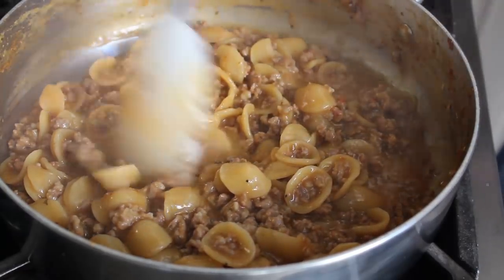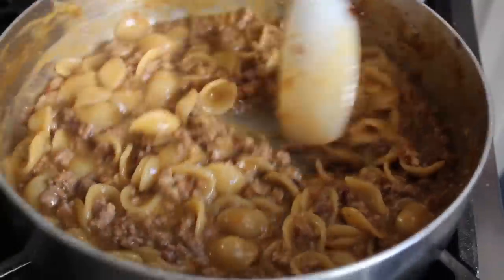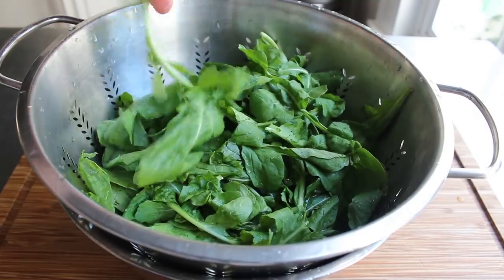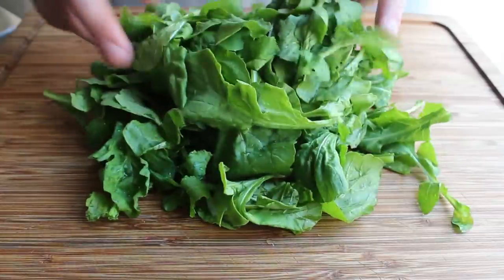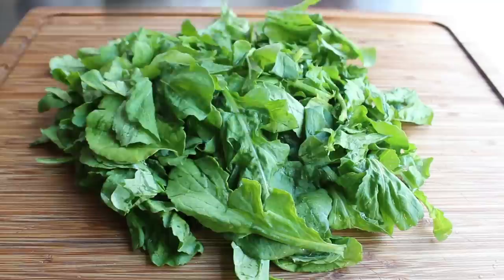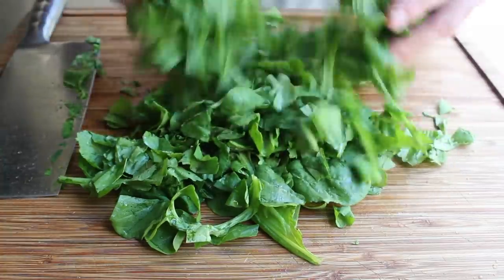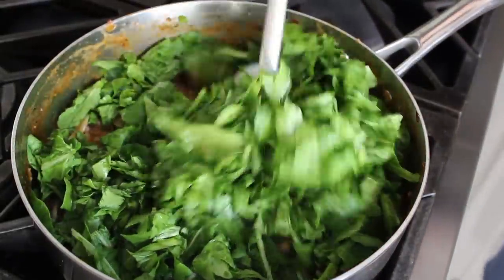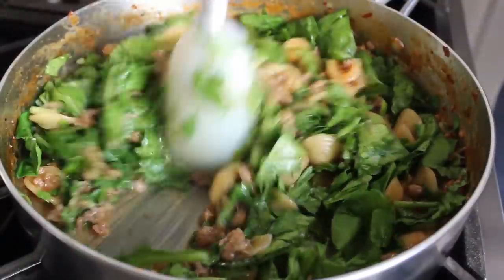At that point we can go grab our greens. You can use so many things — Italian broccoli rapini is a very popular choice. But I'm going to use arugula, real full-grown adult arugula, not that wimpy baby jet-washed stuff. It's bigger, it's unruly, it's more bitter, and usually very dirty — I call it the Courtney Love of greens. So we're going to wash that super thoroughly, then give it a rough cut with the cleaver. Assuming our pasta is ready, we toss that in and stir. You're going to think it's way too much, but just keep stirring — it's all going to wilt beautifully.